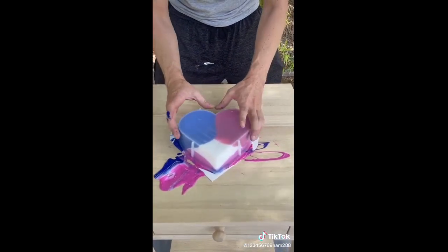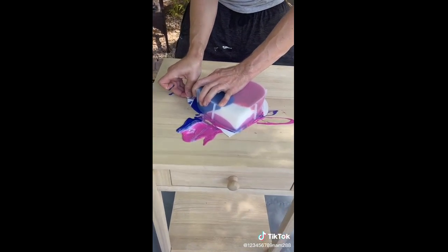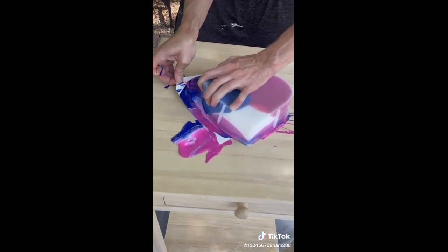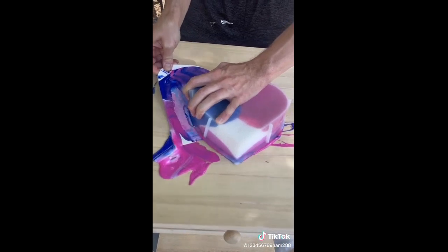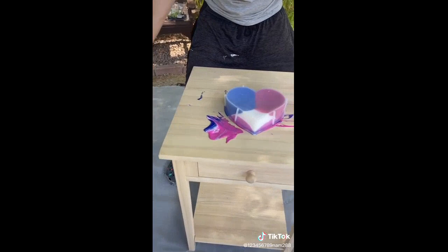Do you take out the poster board? Yep, so I'm going to slide the poster board out right now. Is that like a stencil? Yep. So watch as I slide this out, okay? See that? Okay. Boom, that's out. We're ready to go, okay? Now take a look at this, okay?